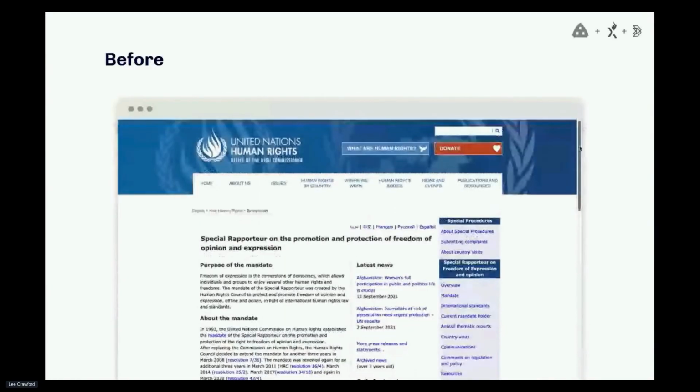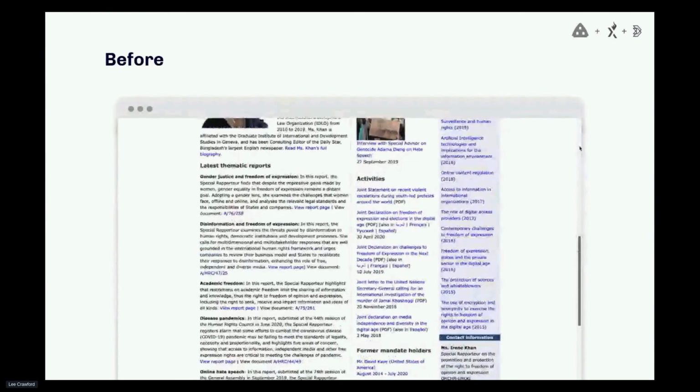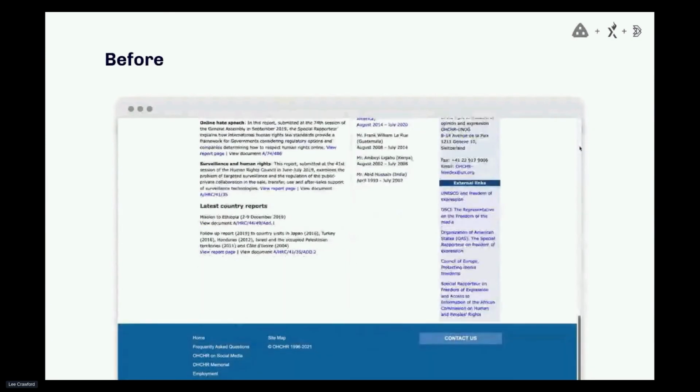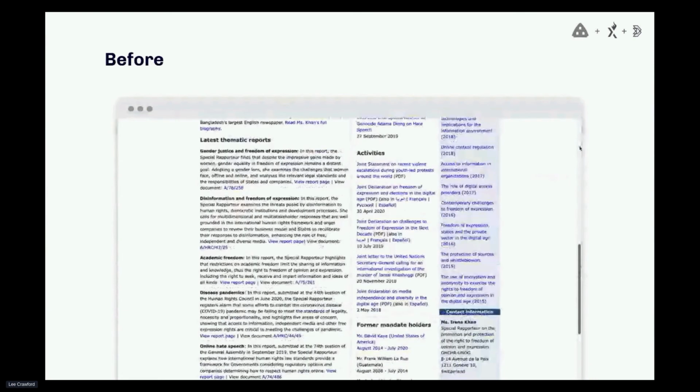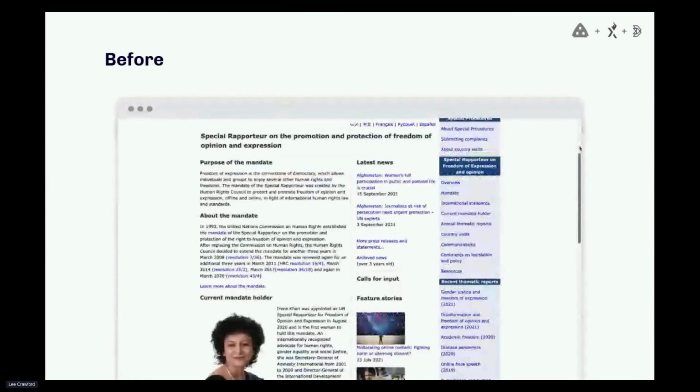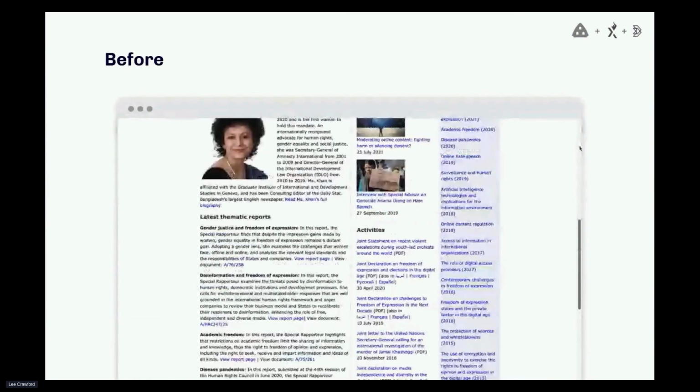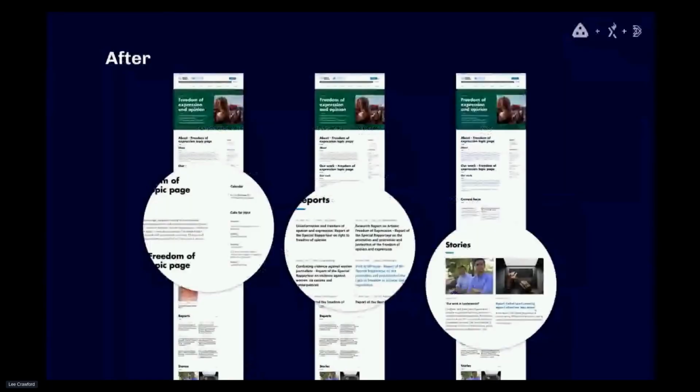The topics pages presented a similar challenge. Editorially burdensome pages filled with undifferentiated content and overwhelming links populated 150 pages covering more than 70 topics. The Taxonomy project presented the opportunity to redefine and fine-tune the list of topics, and then the topic page was redesigned. Here we're looking at the new topic page used in this case for freedom of expression. It's tagged with all the subjects that are related to freedom of expression topic. Then matching content populates the components for different content categories. Here you can see that those include calls for input, reports, and stories, along with others, including multiple entities.